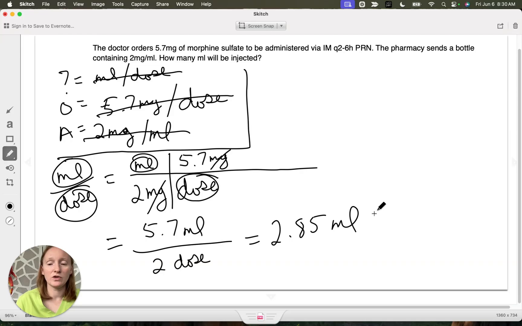Since this is kind of a generic term, we can drop that if we want to. Now, 2.85, I did not put in this problem I should have. Every problem, best practices, should tell you exactly what to round to. But in this case, let's say we want to round to the tenths place. Let's say it tells us to round to the tenths place. We are not finished. This is still incorrect until we round. The tenths place is right here. What we do to round is we look at the place we want to round to, look one spot to the right. If it's 5 or higher, we're going to cut it off and bump this up. If it's less than 5, we're just going to cut it off and leave it alone. In this case, 5 is 5 or higher, which means we're going to cut this off. We're going to bump the 8 up to a 9. And the dosage we're going to give, and our final answer, is 2.9 milliliters.